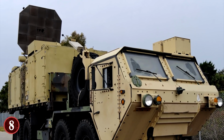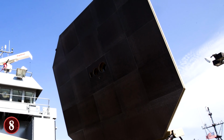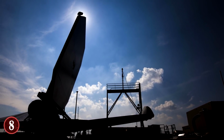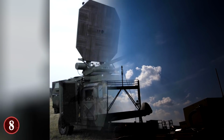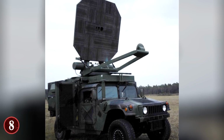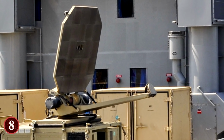Because of how the radiation works and how it's generated, it can only work on certain kinds of days. Mainly, there can be no rain and it can't already be scorching hot. Also, it's a rather cumbersome weapon, having to be wheeled in on a Jeep and not exactly portable. Still though, if it's refined a little bit, it could be massively helpful in the near future.